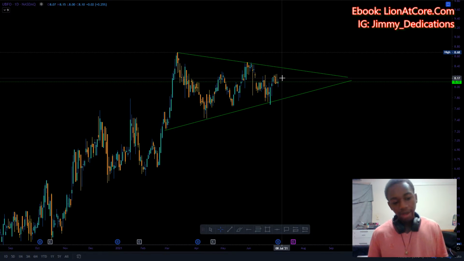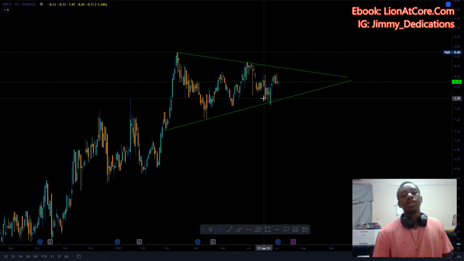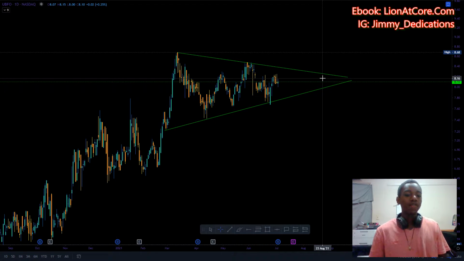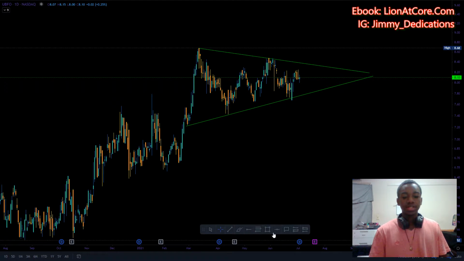Traders make money from bounces and breakouts. I think it is a contract where you buy when it's just going inside when it's consolidating. But for this, honestly, since it get to the end of the triangle, I'll wait for it to break out of this. So as for a breakout is, let's look.